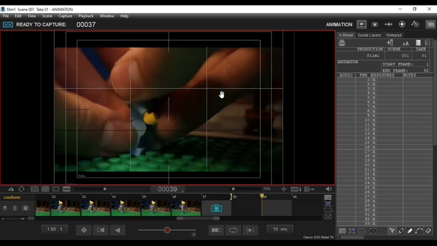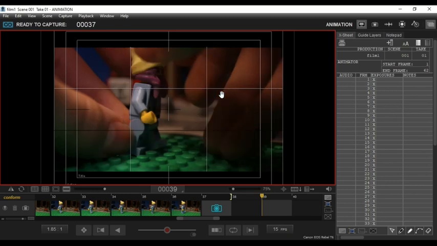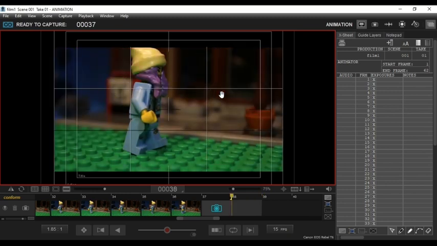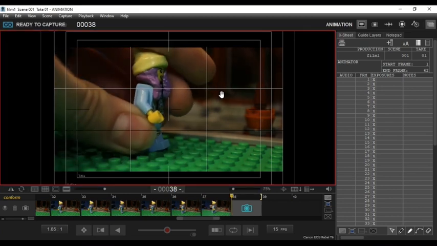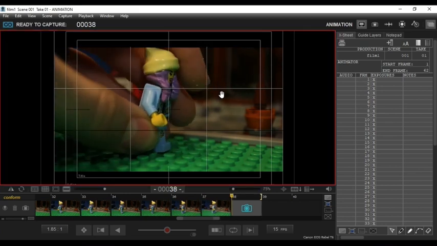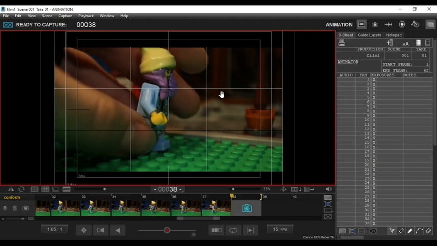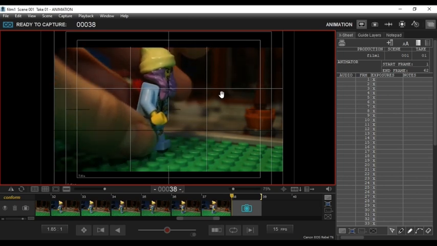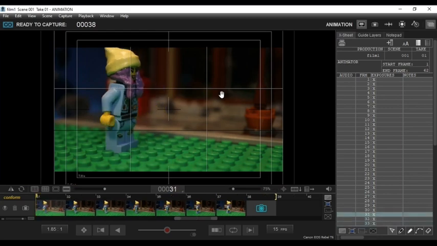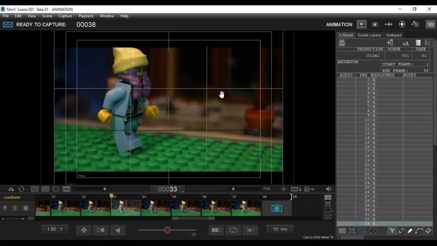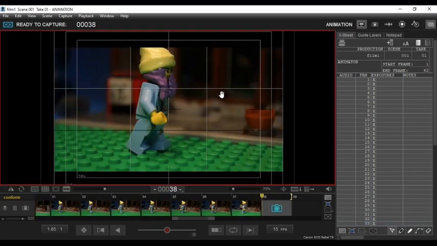Oh, sorry this is taking so long. Very annoying. You gotta get it right. And then here, again, peak of your movement. See, that looks pretty good so far.